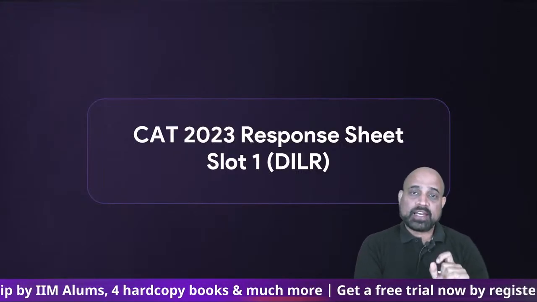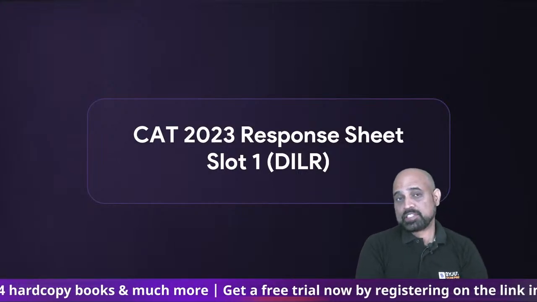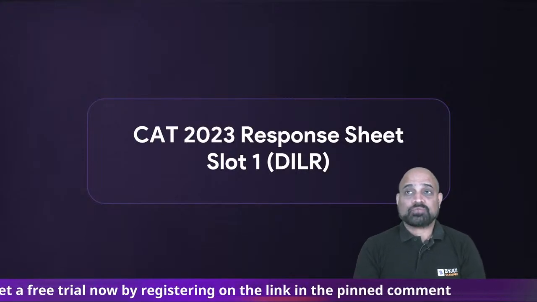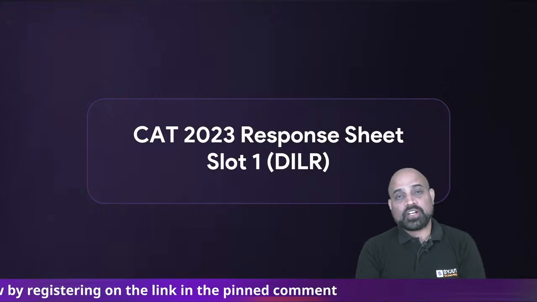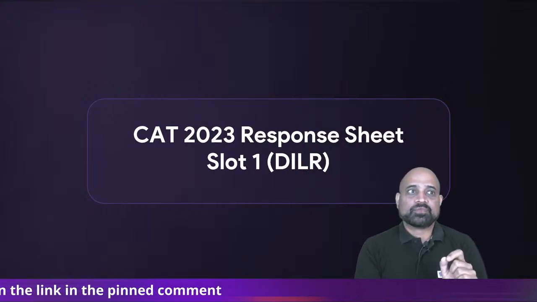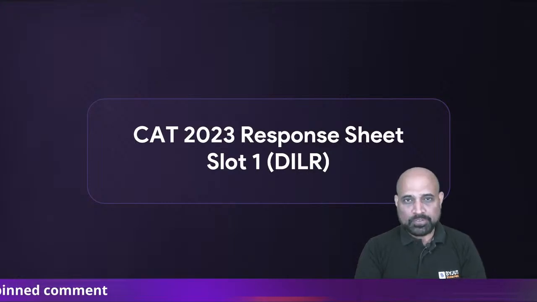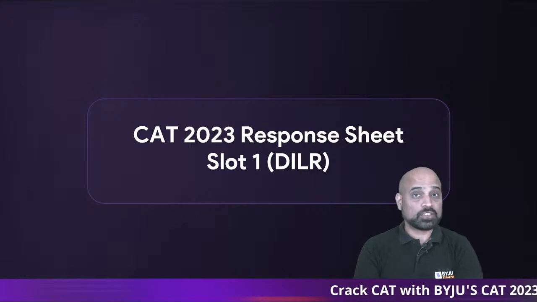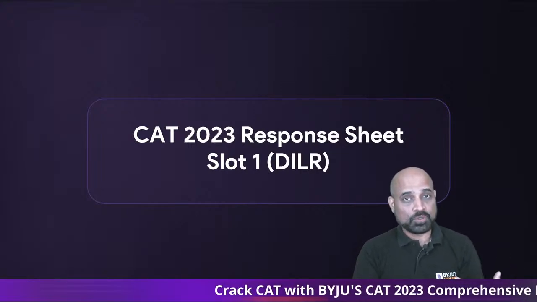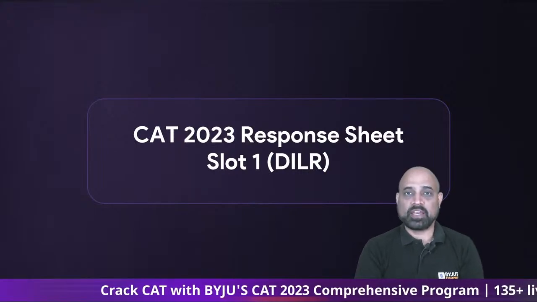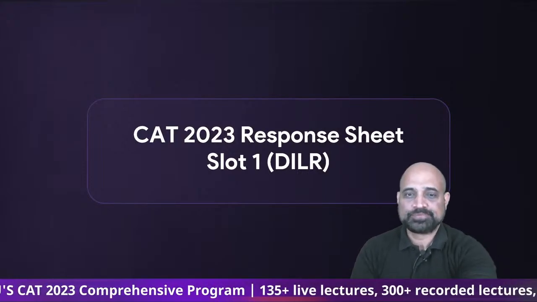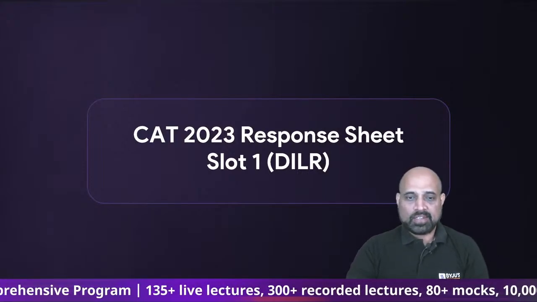So, we will be looking at the sets, and we will see how to solve those sets quickly and understand the sets. So, Slot 1 LRDI was on the moderate to difficult side, and out of 4 sets, 1 set was extremely difficult because of the language. The language was quite ambiguous. Thankfully, in the response sheet that I am solving, that particular set was the last one, so I will not have to go to the most difficult set in the beginning. So we will be solving the first 3 sets, and then we will look at the last set. So let's begin.